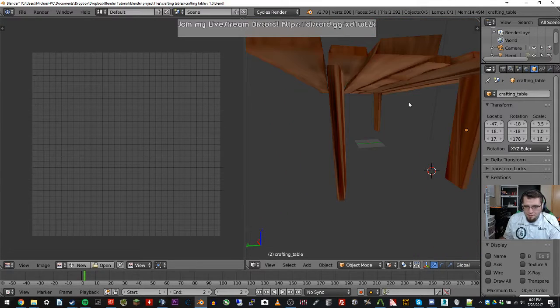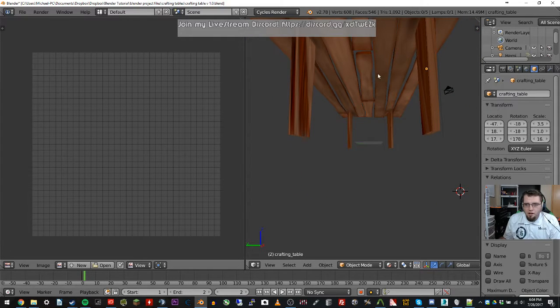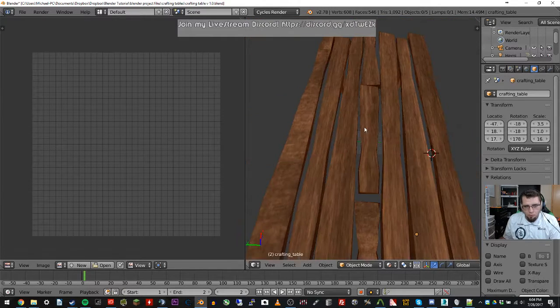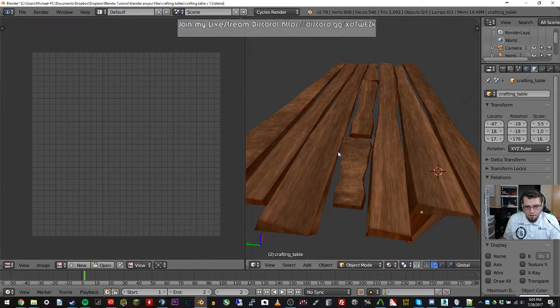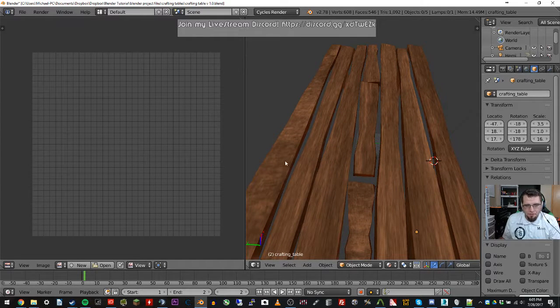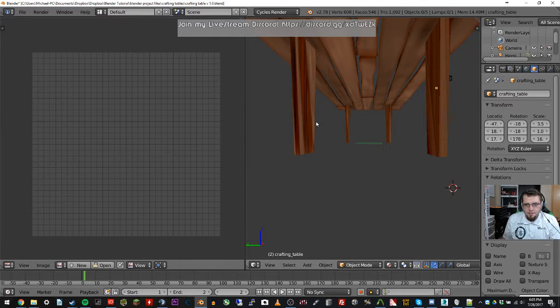Except, like that one's not too bad, but the legs. See how stretched and skewed the texture is on them? See, underneath here, that is okay for that to be skewed. You're not going to be seeing that, so it doesn't matter. I don't have to waste time on it. I can spend more resources and visual fidelity on this up there. This one's really detailed because I scaled it out. I might have to make these bigger too. We'll see. But you'll see the legs, so I gotta make those look good. But underneath the table, you're not gonna see that, so you don't have to worry about that.